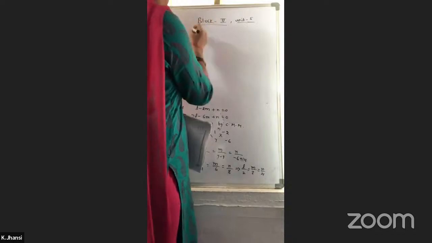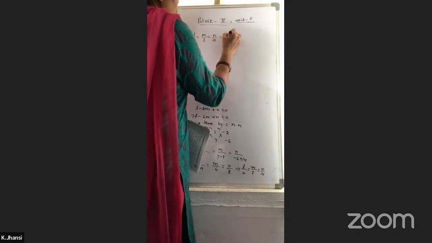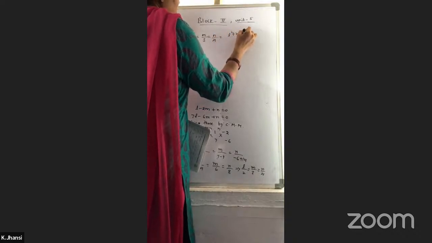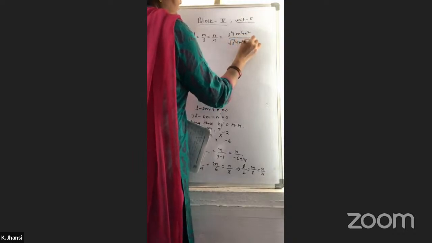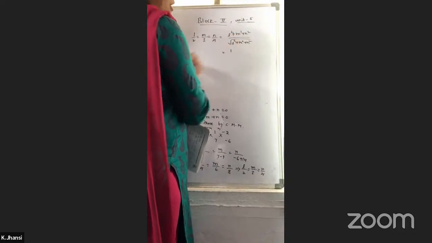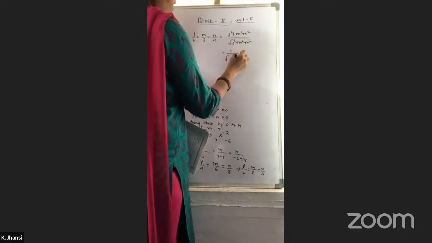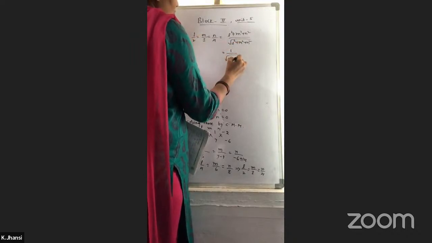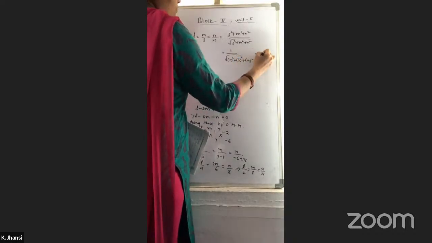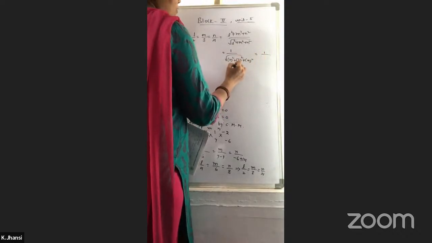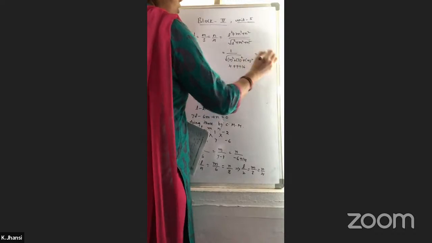So this is equal to L by 2 is equal to M by 3 is equal to N by 4 is equal to the square root of L square plus M square plus N square. This L square plus M square plus N square value is 1, as we know from the first unit. And here, under the root, 2 square plus 3 square plus 4 square, that is 4 plus 9 plus 16, 4 plus 9 is 13, plus 16 is 29. So we'll get root 29.